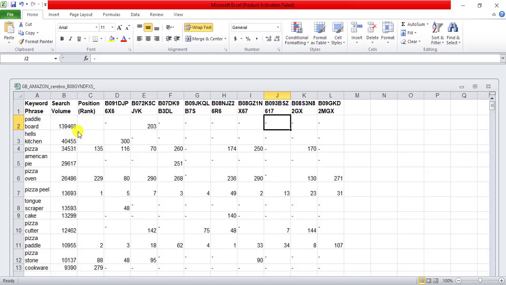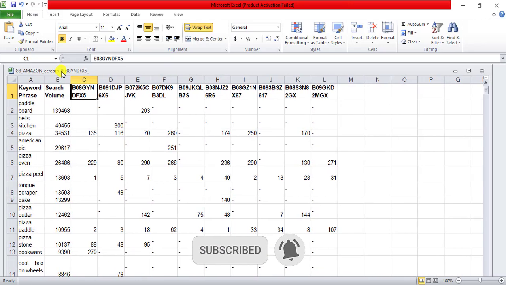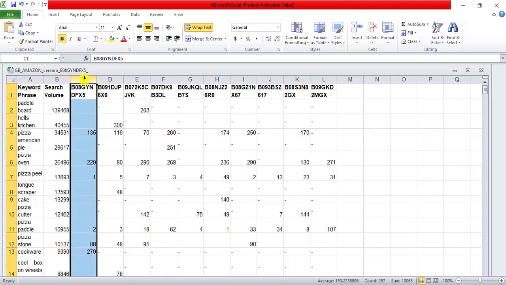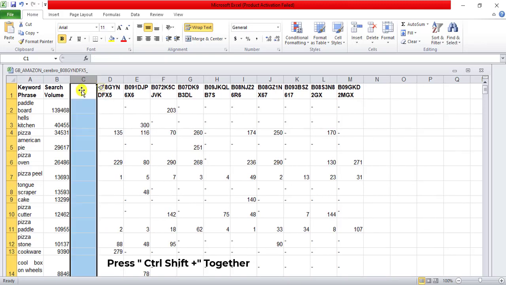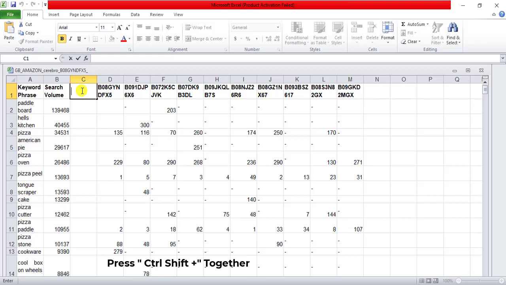If you are not able to find it, there will be a file name. Look here, in the upper corner of the file there is also the ASIN. After that we need to add a new column. Control Shift plus. It will be added, and we have to type in its name: relevancy.